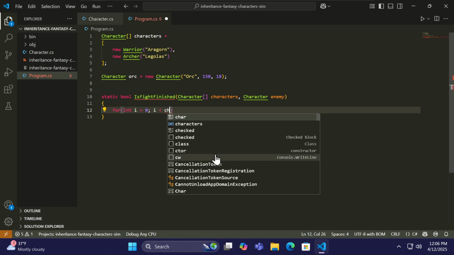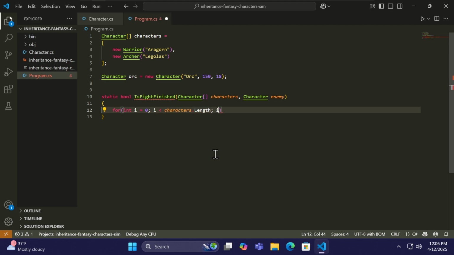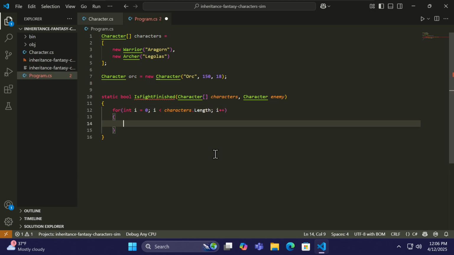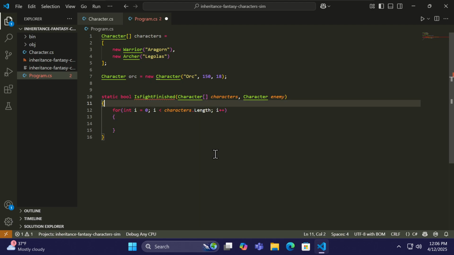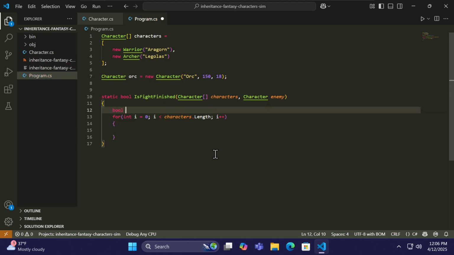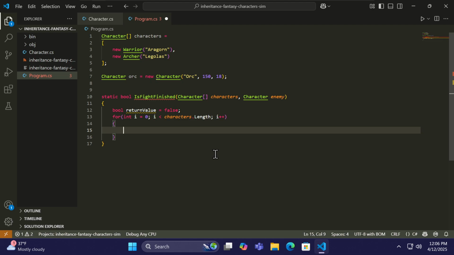I less than characters.length. Let's do a bool return value equal false. We'll say we're assuming the fight isn't finished yet.